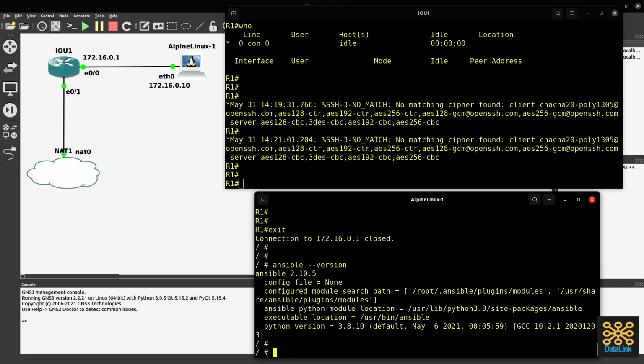We are going to talk about the inventory file in just a moment. Let's first create the config file.